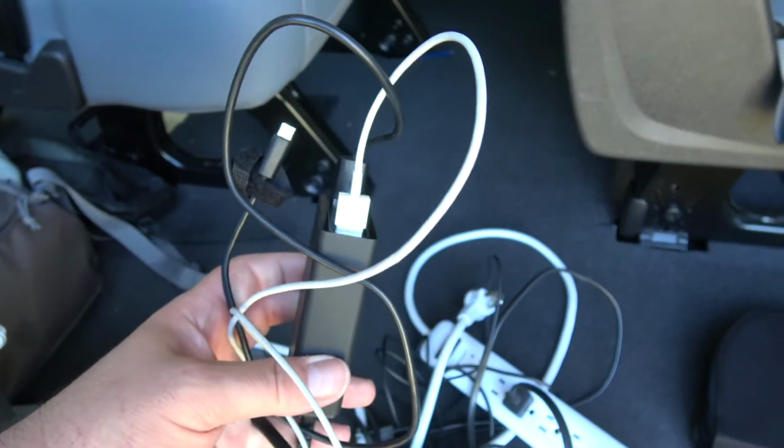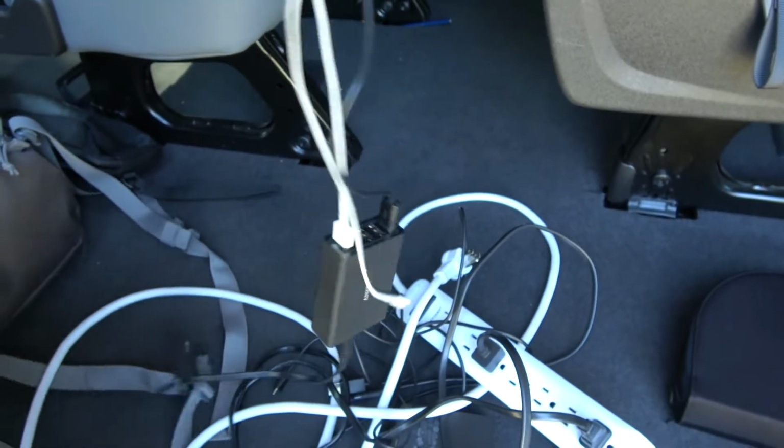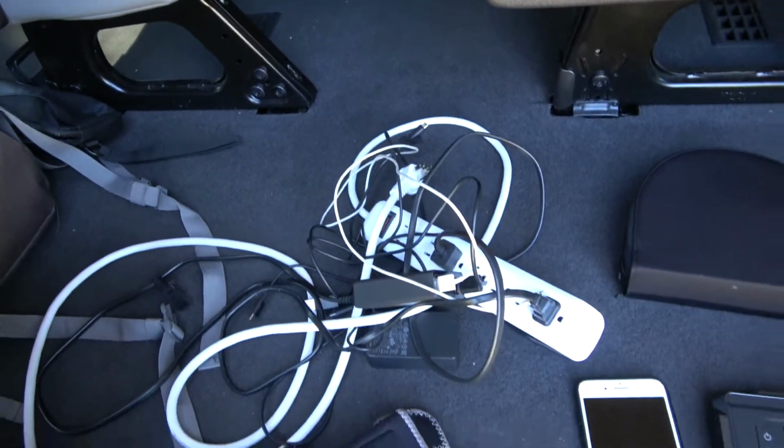One of the other things that I like to take is a USB block. This one also has a 6-foot plug on it, and that way you can plug 6, 8 different USB cords into it at once. So not all the time is everybody fighting over who's got what plug and who needs it and when, and that kind of stuff.